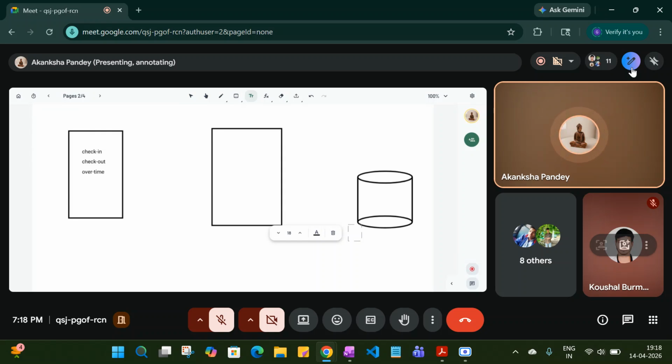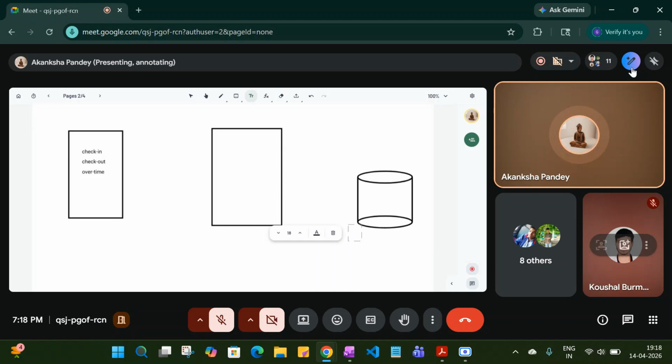So we need a database table, and within that we will update all these values. Of course the real-time tracker will be there. Whenever the user goes for check-in, we will record the time, and once they go for check-out, we record that time too, and that will be date-wise, right? Whatever particular date, check-in time, check-out time.